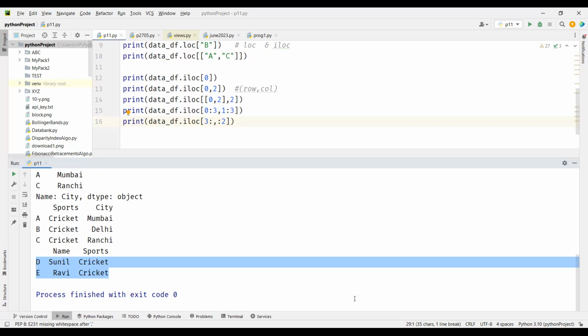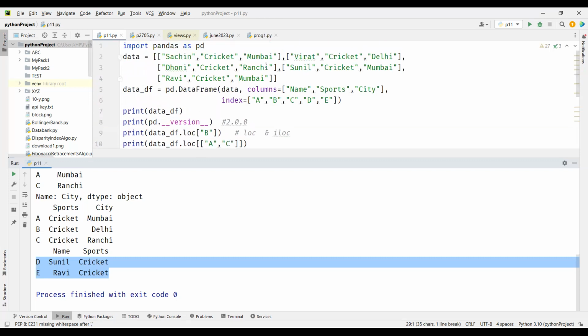Let's say I'm just thinking of some values, some operations. I'm going to put one more column here called runs. We will add runs to all of these. Sachin, we will say 19,000. Virat, 10,000.